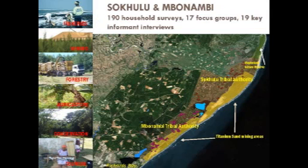Just to give you an idea of what's in these communities. Kulu and Bonambi are small-scale fishing communities, but small-scale fishing is not the only activity taking place there. There's also mining by Richards Bay Minerals, and commercial forestry by Sakubera Forestry and Mondi. There's agriculture, which is mostly subsistence agriculture. There's conservation by KZN Wildlife up at Mapelane Nature Reserve, and they're also involved in regulating small-scale fishing. There's also tourism at Mapelane Nature Reserve, and some recreational fishing on the coast of Bonambi.